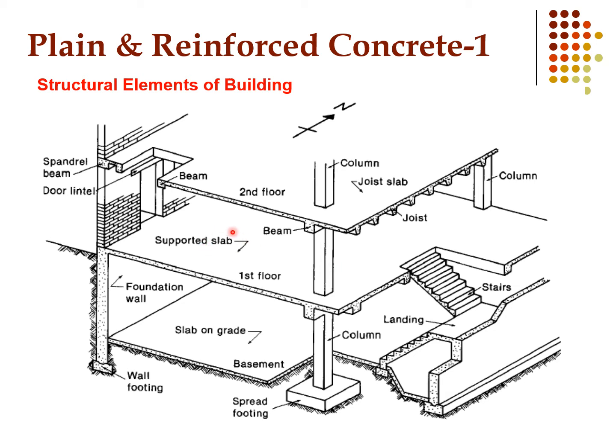Again we have slab, first floor slab. This first floor slab load is going onto the beams, and from the beams it is going to the column, and from column it is going to the column foundation, and from foundation it is ultimately transferred to the soil or the ground itself.